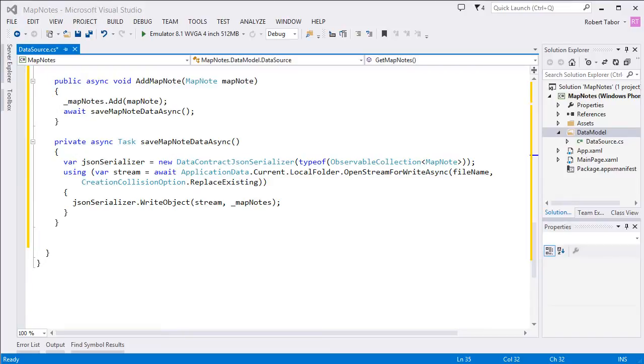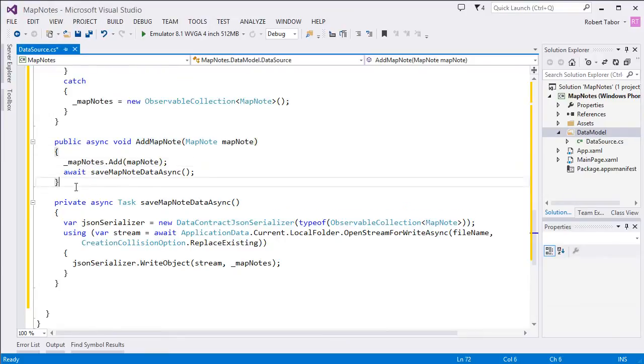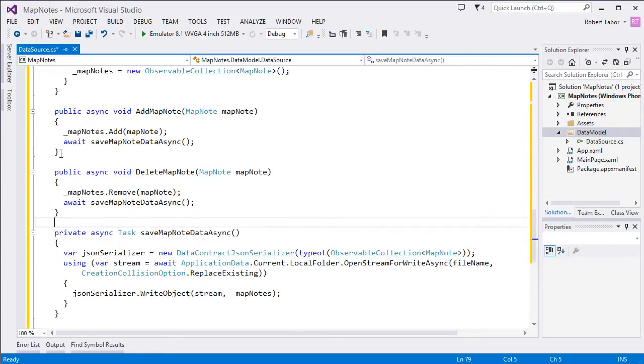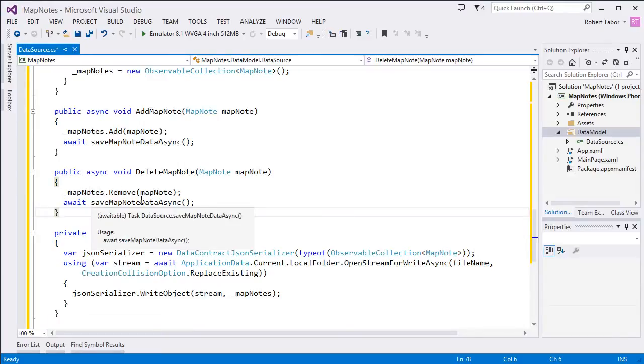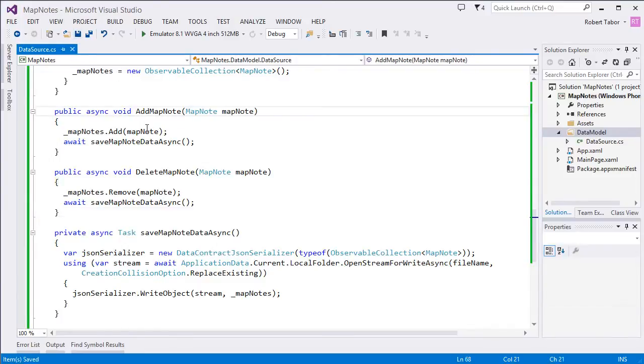We're going to add one more wrinkle into this, however, that we didn't have before, and that is in addition to adding a map note, we're going to allow the deletion of a map note. So here we go. Instead of mapnotes.Add and passing in an instance of MapNote, we're going to call delete and just call the Remove method of our observable collection and then call the save, just like we did in the adding of the map note. But that's really the only difference between this and the daily rituals. All right, so you should already have a pretty good mental model, a mental map of what we're doing and how we're doing it, at least from the data access side. And I think that's all we're going to need to do there.